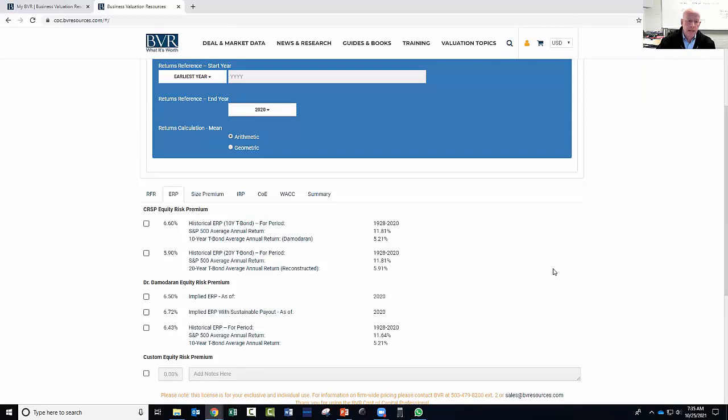So in this case, I'm looking at this, and I have two choices. I can look at the country-specific risk profiles and the equity risk premium, or I can look at Dr. Damodaran's equity risk premium. And because I am an admitted acolyte of Aswath Damodaran, I'm going to use his numbers. And I will use, in this case, the historical equity risk premium for the period that we've chosen. It's the longest period of time. In this case, it's 1928 all the way through 2020. And it happens to be at 6.43% right now.